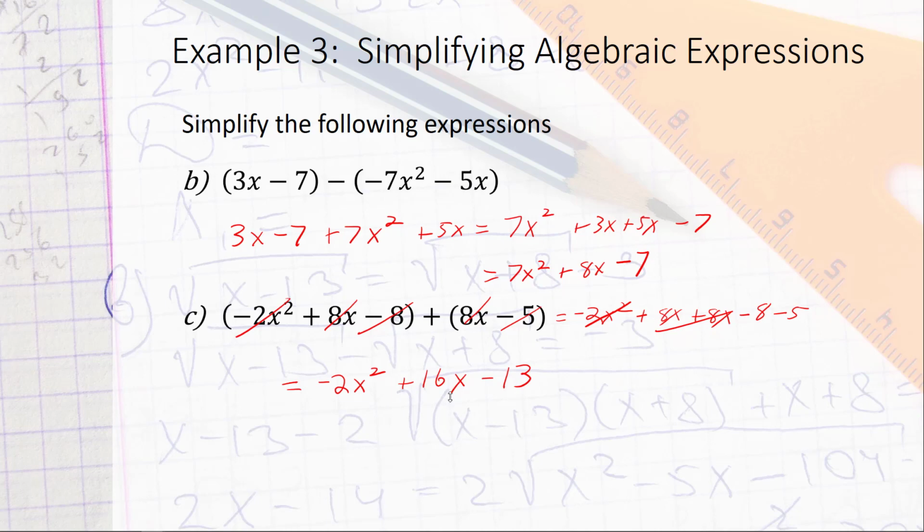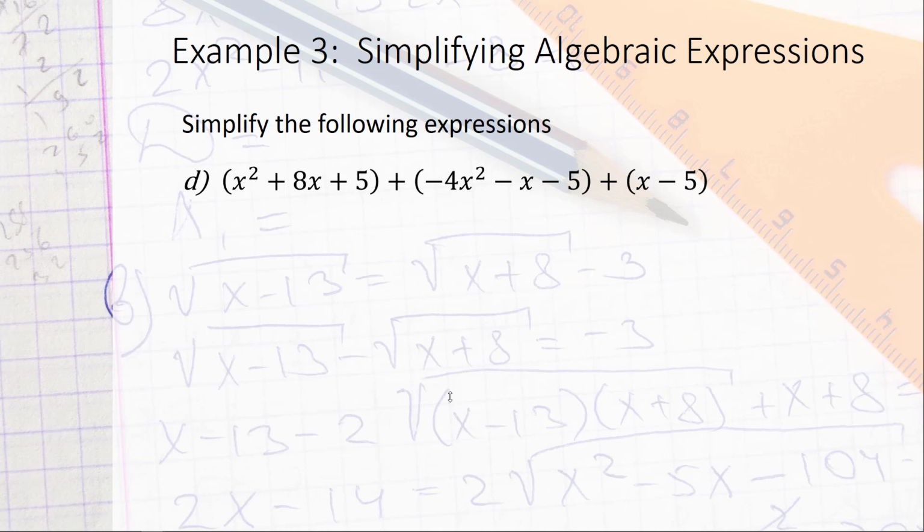Now, for our last problem, before we move on over to the Hawks, let's take a look at this one. This one actually happens to be one of the last problems in your homework. So here we are adding together 3 polynomials. We're adding 2 trinomials and then a binomial. But the approach is just the same. What we're going to do is group our like terms. In terms of x squared, we have an x squared and a minus 4x squared. For x, we have a positive 8x, a negative x, and then a positive x.